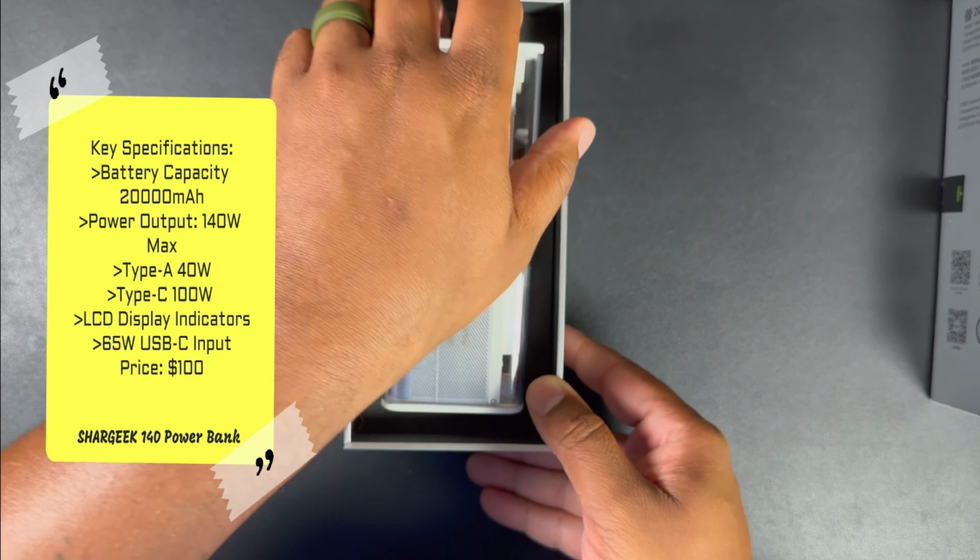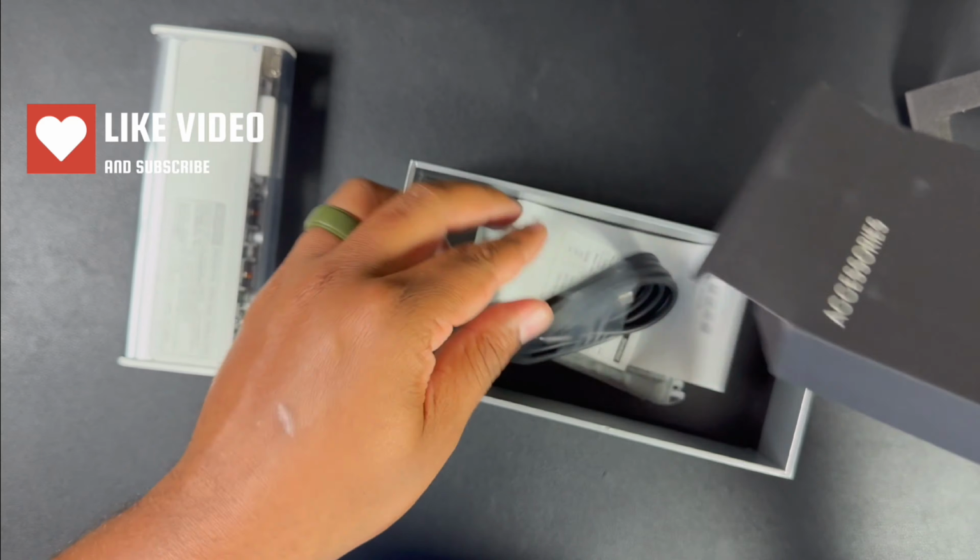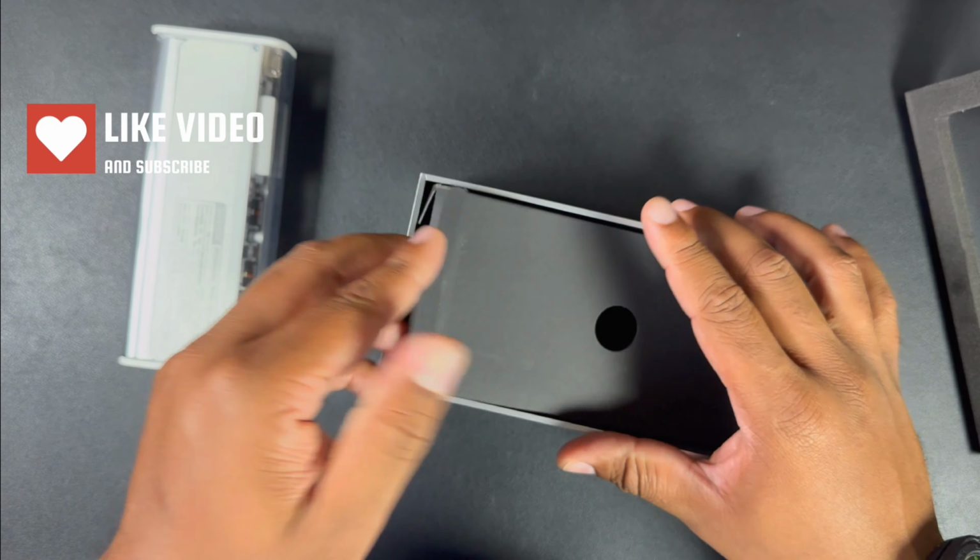Real quick before we get into that, let's check the box and see what else has come with it. It comes with a carrying case, the manual, and a Type-C cord. All right, put stuff to the side.